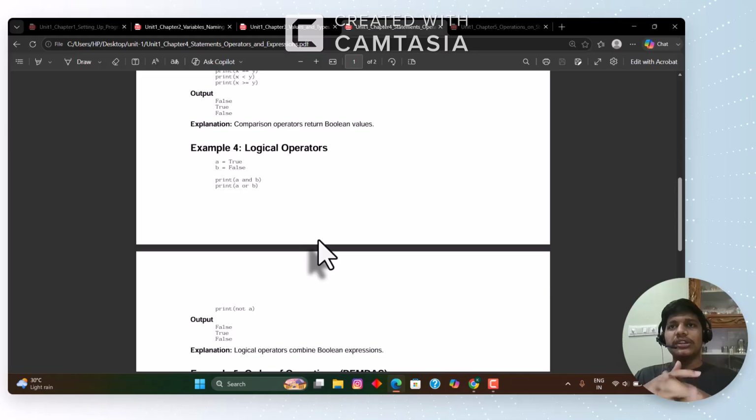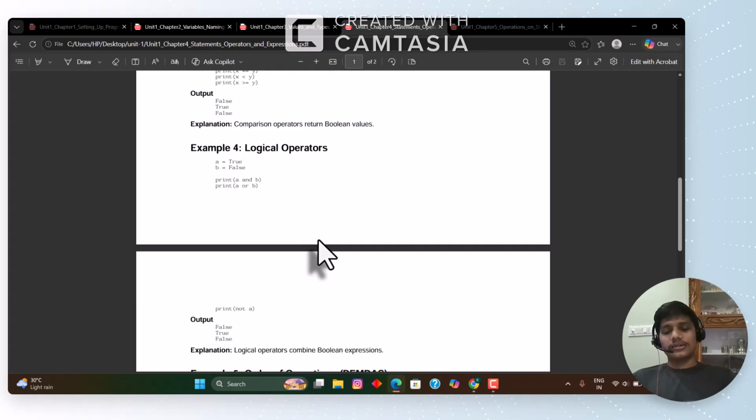So you write n divisible by 2, meaning n modulus 2 equals 0. Modulus means we get the remainder; when the remainder is 0, it divides exactly.